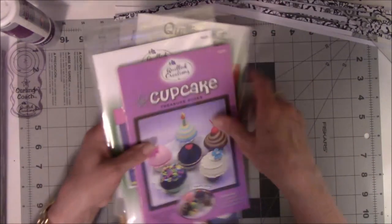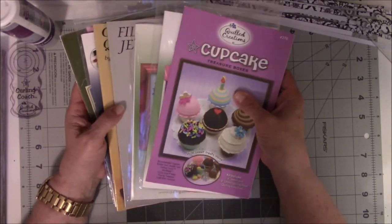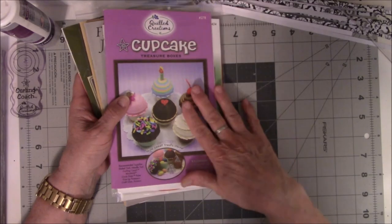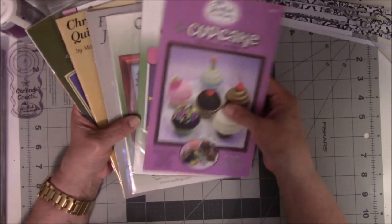So I thought these were very cool ways for me to learn how to make things, and I have made thousands of these. I mean, I can't tell you how many of these things I have made. A bazillion of them. They're just very cool.